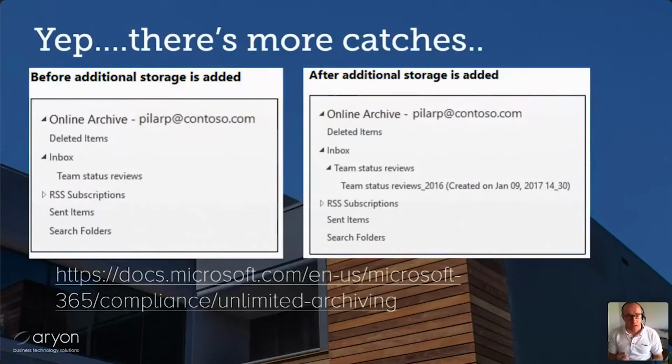So things like the read, unread counts, the little blue number inside Outlook, is completely inaccurate for online archives. Doesn't work. And even more so inside the auto-expanded or the extra chunks of storage that get put on there. Now you can delete items in a subfolder that points to one of those auto-expanded storage areas, but the folder itself can't be deleted, which is unusual.